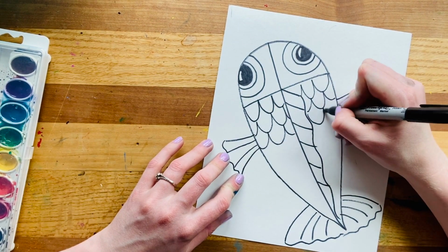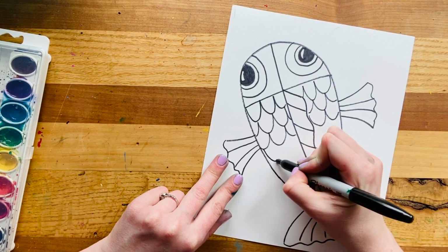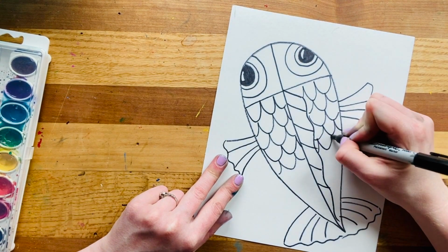Then every time you start a new row, you're going to begin at the mountain or the valley, I guess, of the hill and connect to the other one. So I'm going to keep going until my scales are all completely done.